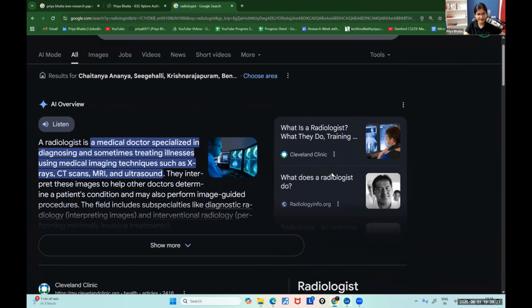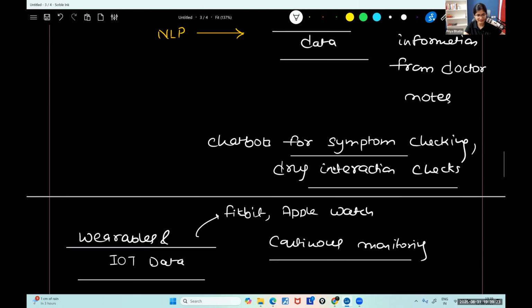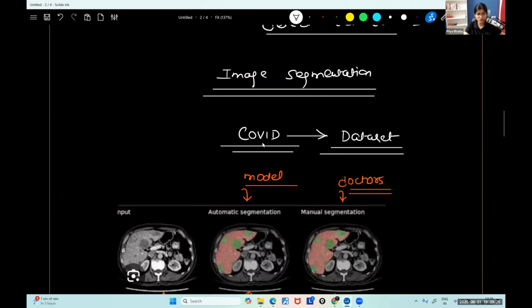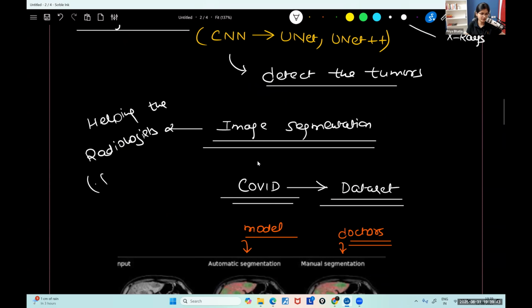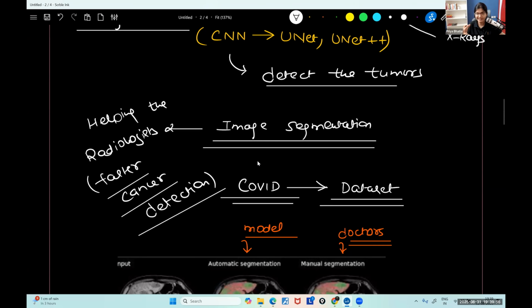तो जब हम ये बोल रहे हैं कि डीप लर्निंग इमेज सेगमेंटेशन टास्क में हेल्प करती है, so this specific field of deep learning is helping the radiologist a lot in terms of giving a faster diagnosis, for example faster cancer detection. तो इससे होगा क्या? और यही चीज हुई थी कोविड वाले टाइम पे, when we had too many सीटी स्कैन्स.